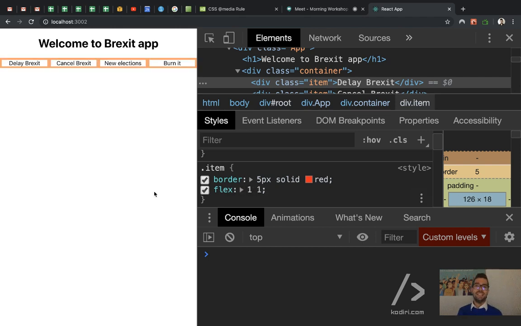Let's try to understand that flex 1. When we type flex 1, we are saying, hey, each item will span 1 virtual column. Virtual column. How many virtual columns do you think we have here? 12, wrong. We have 4 items. I think you agree on that. 4 boxes, and each item spans one virtual column.